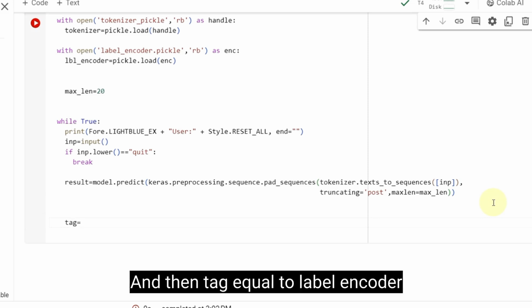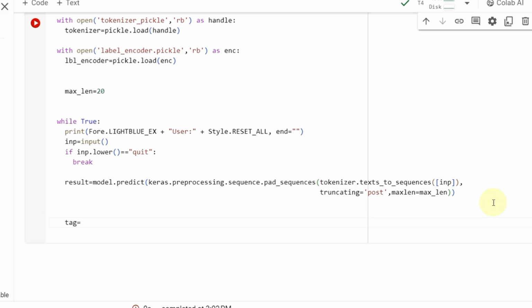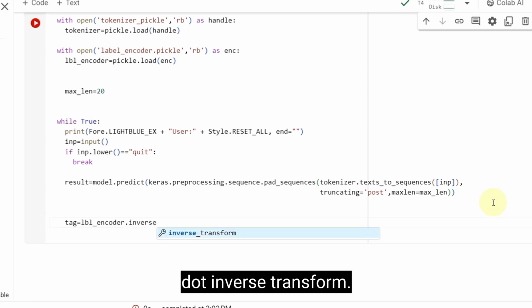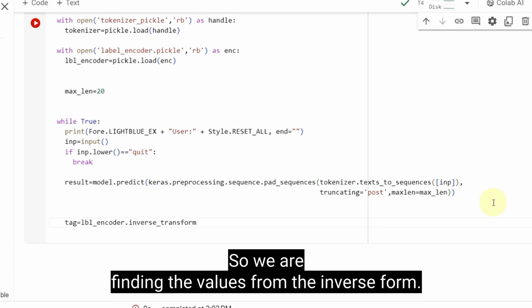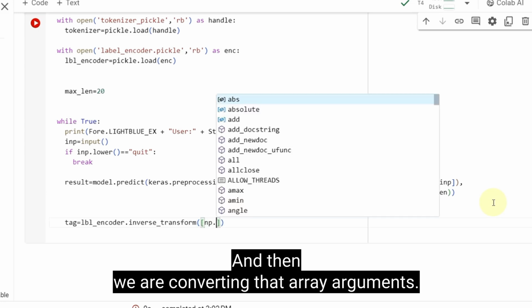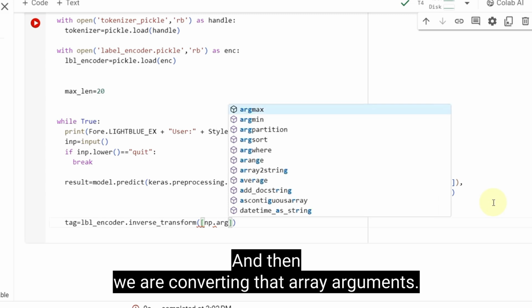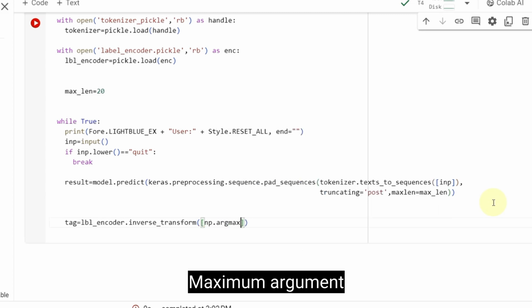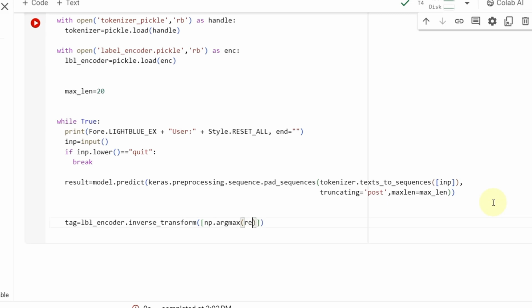And then tag equal to label encoder.inverse_transform. So we are finding the values from the inverse form. And then we are converting that array, argmax. Maximum argument will be the result.